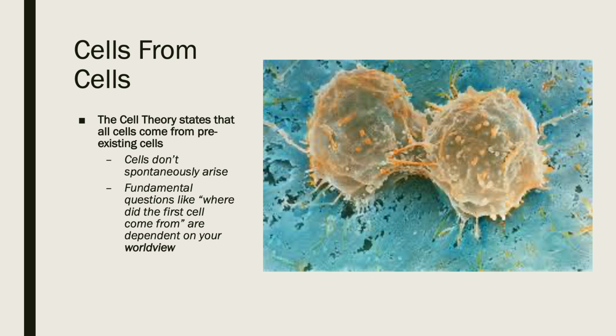So some fundamental questions that may arise when looking at this may be like, well, where did the first cell come from? And that is outside the scope of this course, and in my opinion, biology in and of itself. But that question will ultimately depend on your worldview. So was the first cell created or did it evolve randomly? But from there, we definitely adhere to this: every other cell from that first cell came from a pre-existing one.